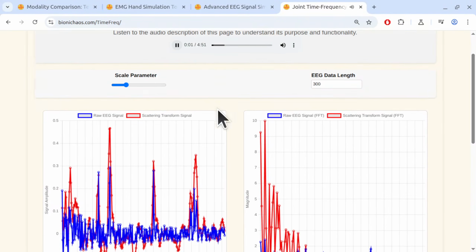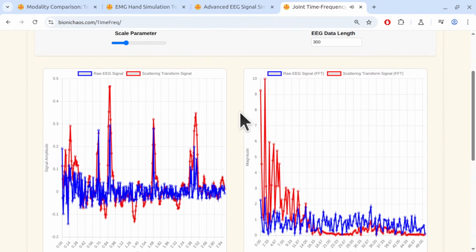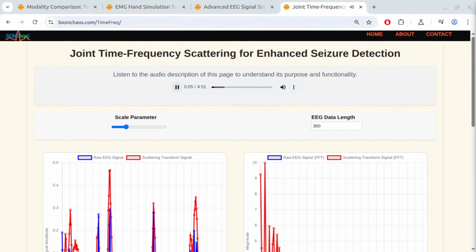Okay, let's unpack this. We're diving into the world of EEG data today, which, as you probably know, is basically trying to read the brain's electrical signals. Right. But analyzing it, especially when you're hunting for something like a seizure, is incredibly challenging. Seizures aren't steady, are they? They're dynamic, they change moment to moment, pop up, they're non-stationary events. Exactly. And that non-stationary nature is precisely why a lot of standard analysis methods fall short.